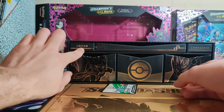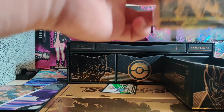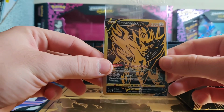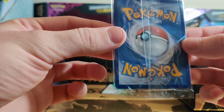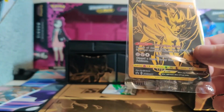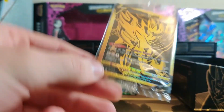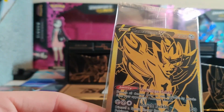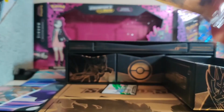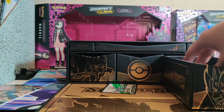Alright, and this says Zacian and Zamazenta, so let's go Zamazenta first. Oh my goodness. And here is an off-centered card. Actually not extremely, but it's all good. This is a beauty, a Zamazenta full art Sword and Shield promo. What number is that? 77. I think I'm going to keep this thing sealed. I don't really want to open it, but that card is an absolute beauty. Let me put that to the side.